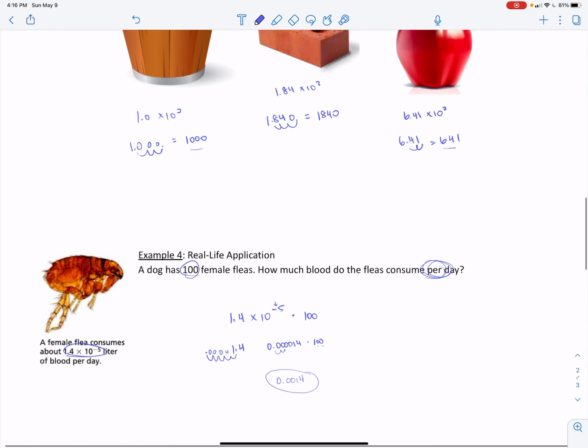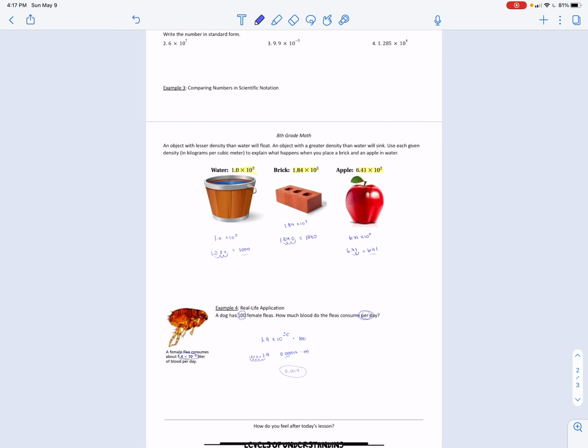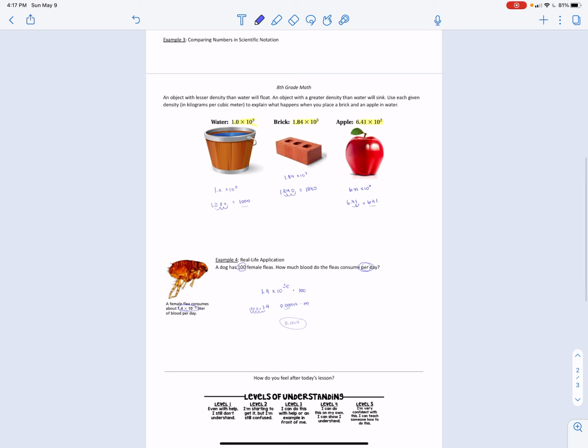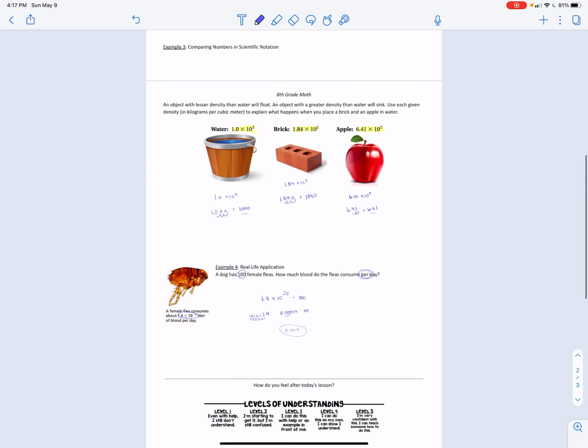Well, that's it for today's lesson. All we're going to do is read and write numbers in scientific notation. Circle your level of understanding, and please upload a picture of your notes for today. I will count that as your attendance points for today. So make sure you're taking pictures of your notes and uploading that, and then also do the same for the BIM onto Schoology. If you have any questions, we'll go over any questions on the next day.